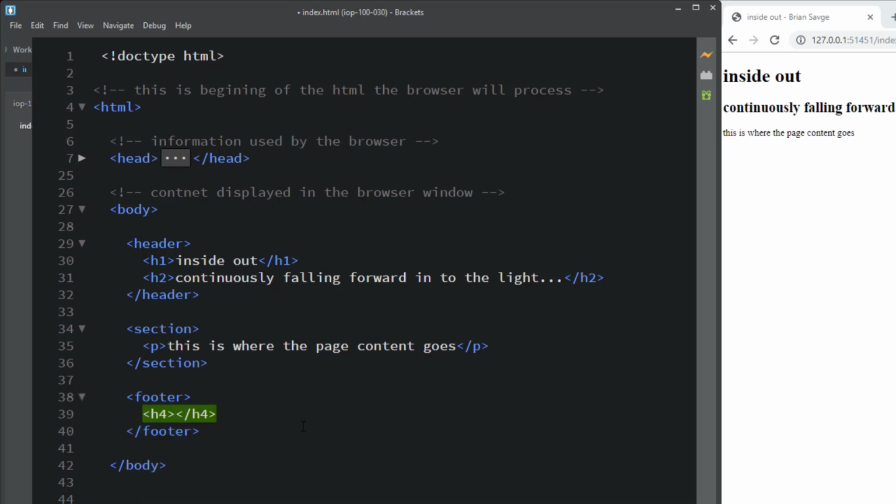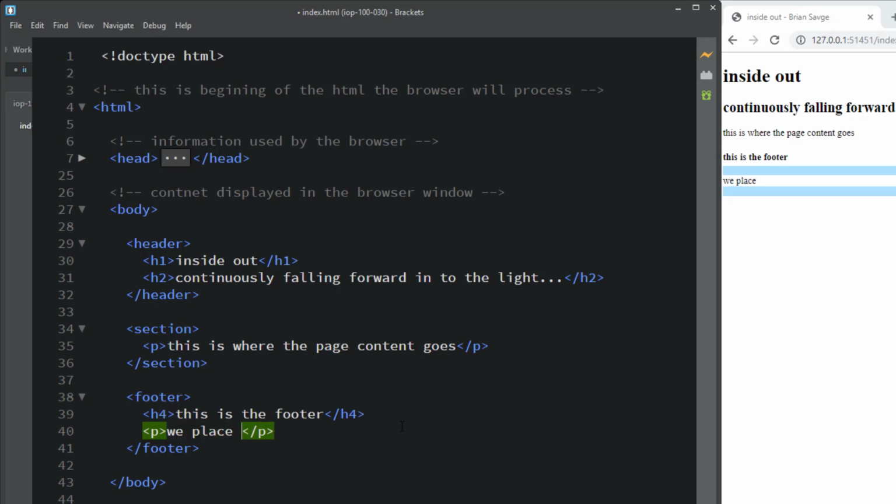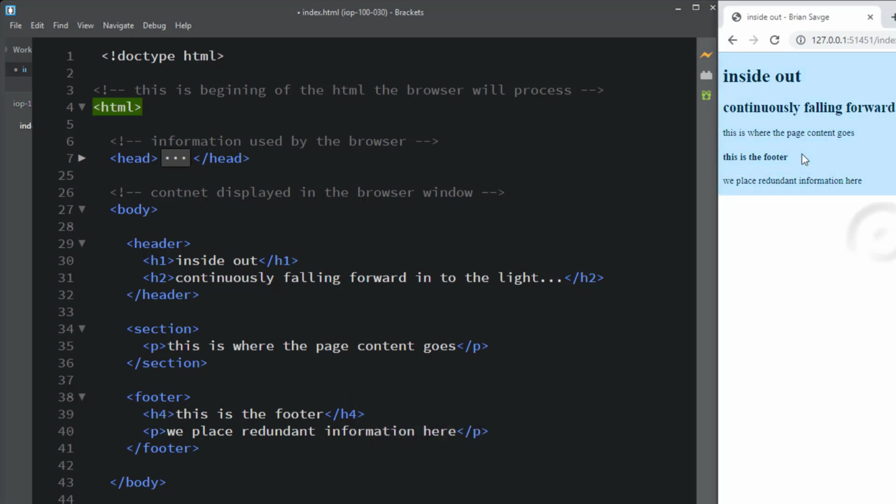So we're going to use an H4 for now in the footer and say this is the footer, and then we'll put a paragraph tag with a little more information in there. That lets us see that we have this footer.